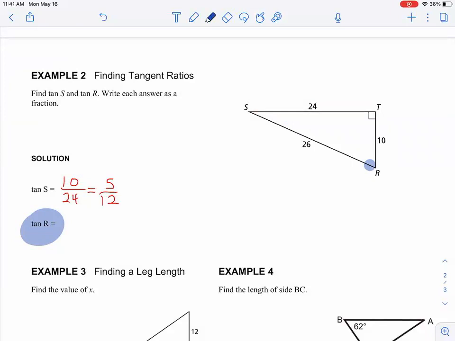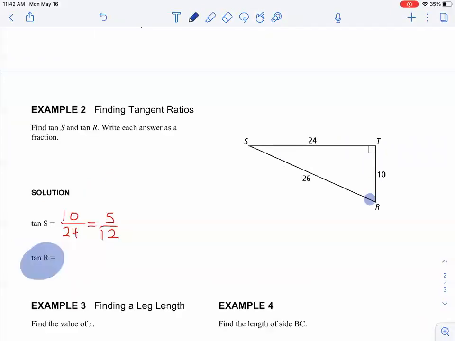So it looks like you guys did pretty well. Don't forget to reduce your fraction. So looking at angle R. So I put an arrow in there. All right, 26 is still the hypotenuse. 24 is the opposite. And 10 is the adjacent.